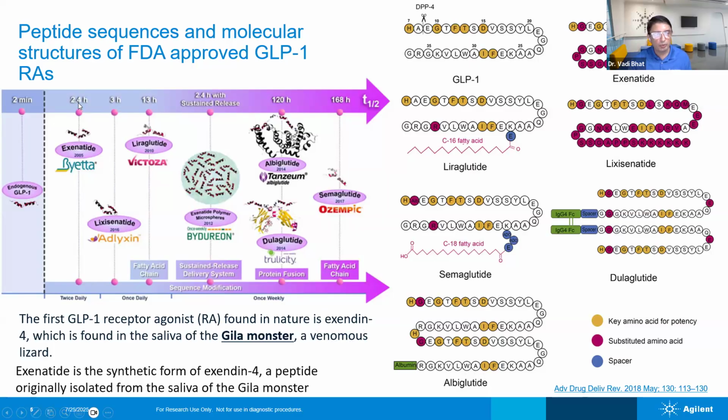The half-life is 2.4 hours, and one can take it once a week. Also, oral formulas are available. So essentially, this is going to be a huge market. I don't show the market here, but this year and next year the global GLP-1 related market size will probably be around 50 to 60 billion dollars. So it's a huge market.